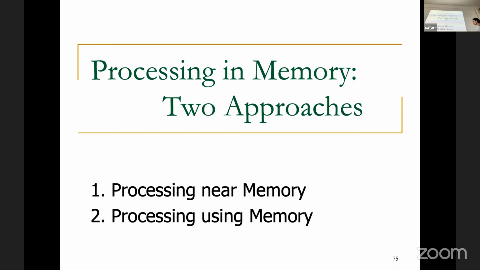I think processing near memory is easier to understand. As you can imagine, it consists of placing some processor near the memory. That's why we are going to start with it. Processing using memory is a little bit more sophisticated, a little bit more far-fetched, but at the same time, probably even more promising, because it can enable much more throughput, it can take advantage of the huge internal bandwidth of memory, and I believe it's a very promising trend for the future.